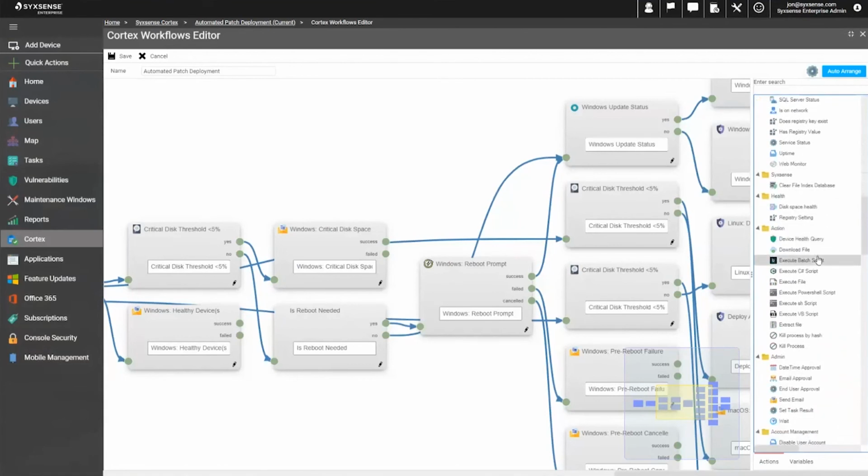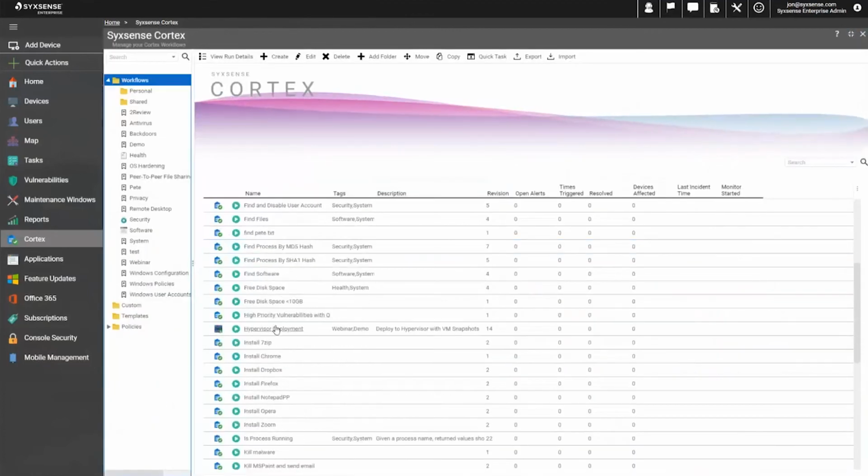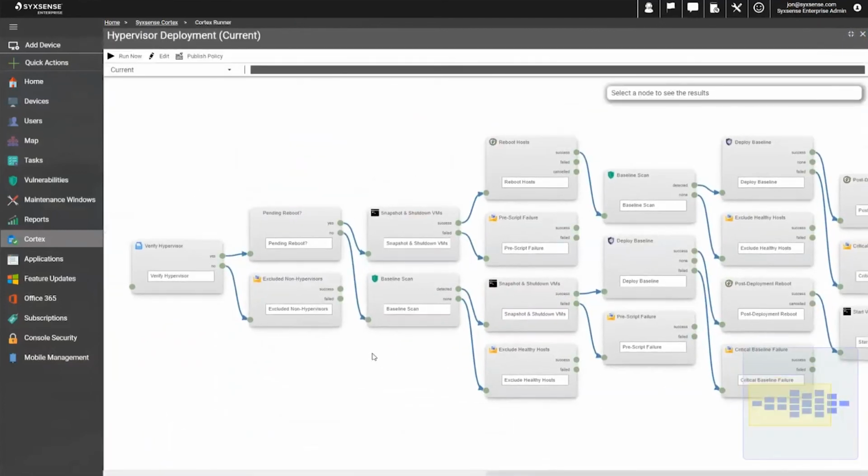Back to this route, I'd like to show another example where we can push patches out to a hypervisor. Knowing that servers do include a lot of additional options to make sure that we don't perform a certain step without taking the appropriate action first, especially for this being a simple hypervisor deployment example, we can go ahead and check to make sure, are you a hypervisor in the first place? Sure, you're a Windows Server device, but do you have the required role?